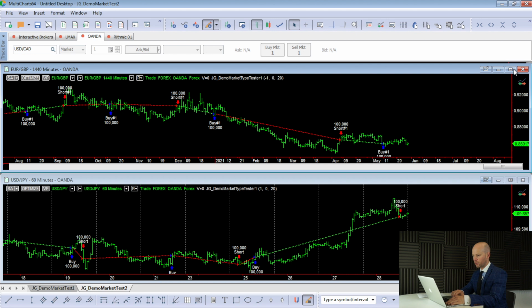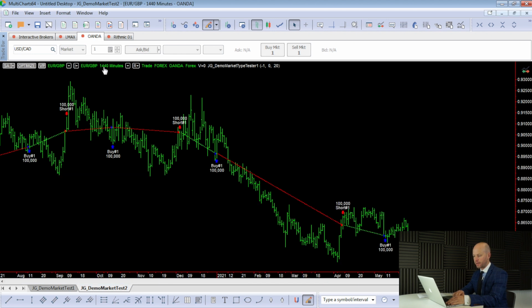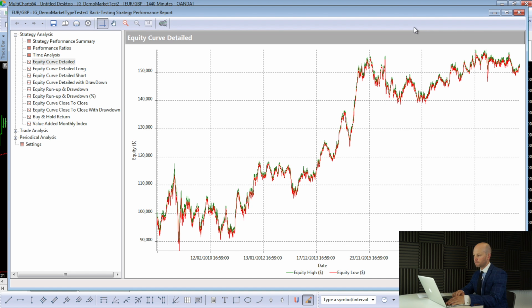In this chart, we've got euro versus the pound on a daily chart or a 1440-minute chart. And we can see that we've got my input for the trending on -1. So currently it's on the counter trend. So look, we've got a down move, we've got breakouts below the low, and we're buying. And then we've got breakouts above the recent 20-day high, and we're short selling. And we can see that that's actually probably been quite favourable over those 13 years.